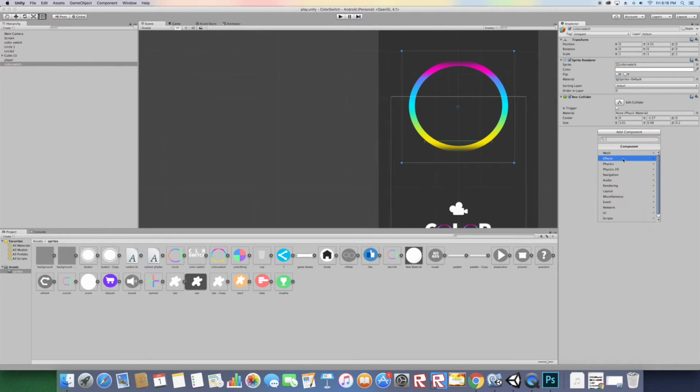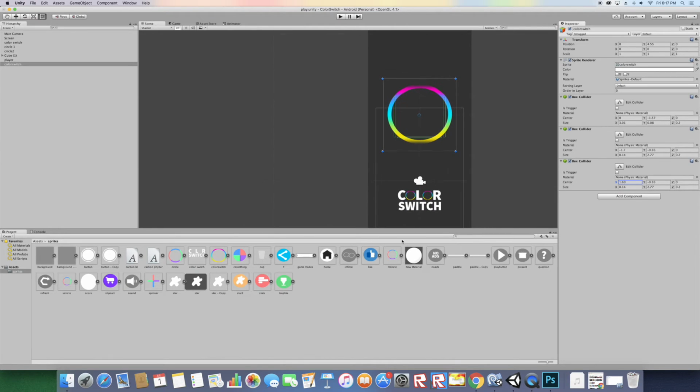Yellow, nope. Okay, let's go to physics, box collider. Blue is not okay too, since we don't have blue. Let's scale it down. Let's move it to the blue. Okay, let's duplicate that or copy component. Let's go to add physics box collider and then paste as values. Let's move it to the other side of blue.